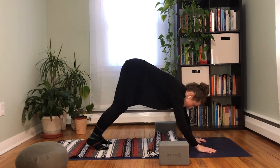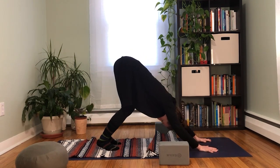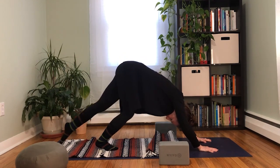Inhale, lift the hips up to the sky, downward facing dog. Taking any movements you feel you need in downward dog.